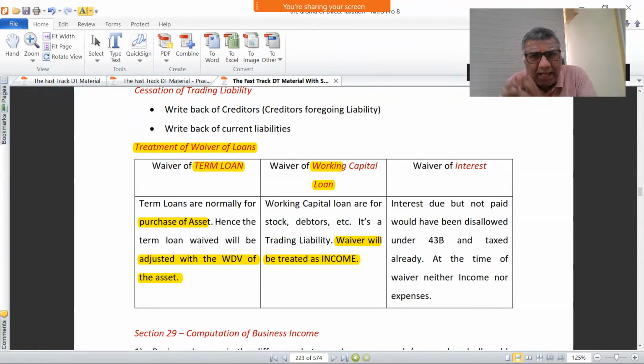I will talk about interest later also. Now on a smaller scale, understand, though if you can recollect this provision, you need not have studied it in final; if you study in inter, interest is a statutory payment. To claim it as deduction, it should have been paid within the due date. If you have not paid the interest within due date, the interest is disallowed, which means you have already taxed it.